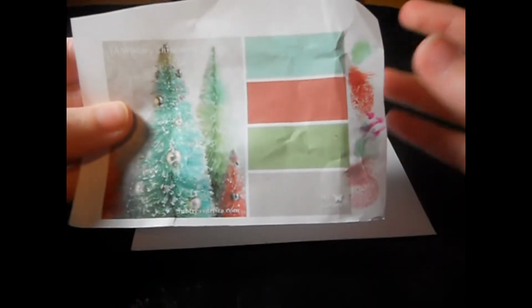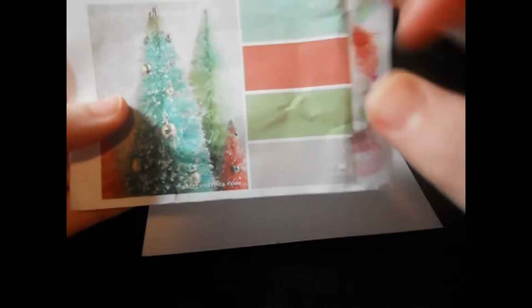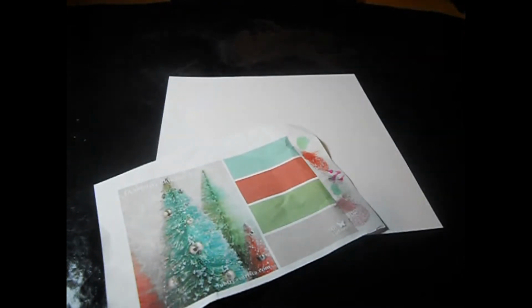To do a Christmas card, I'm on the MB Treasurista guest design team for 3 months, and for this month the theme is wintry Christmas, so it's these 4 colours. To match it best, I've gone through my whole entire stash and tried to match it up as well as I can, and found basically what I'm going to use.